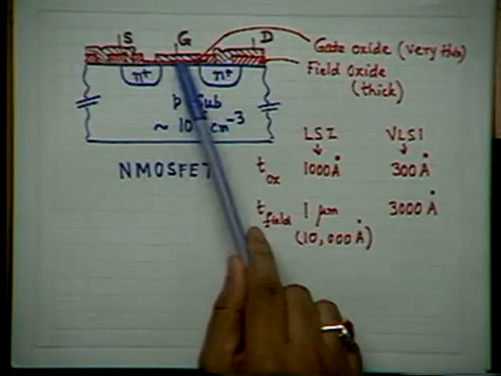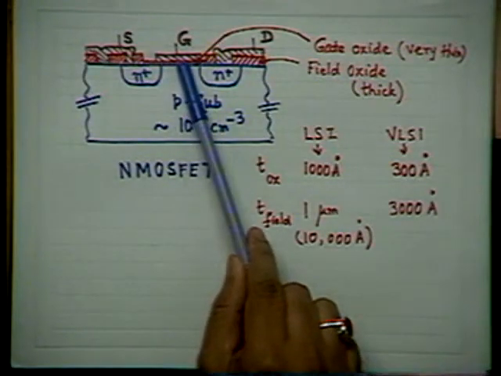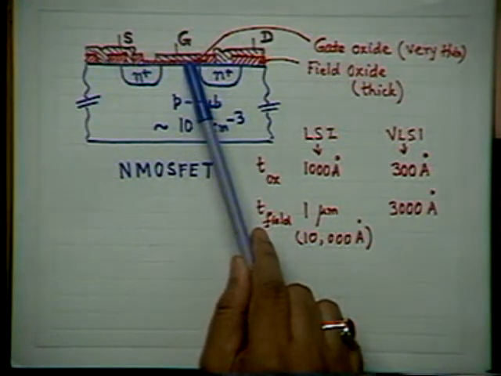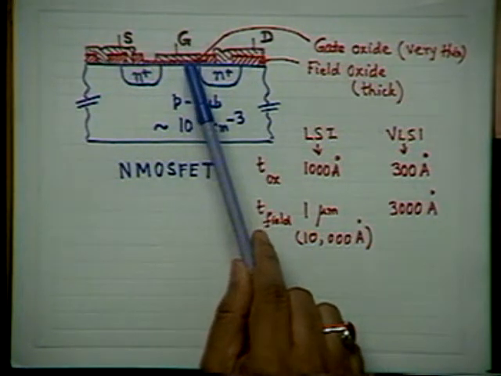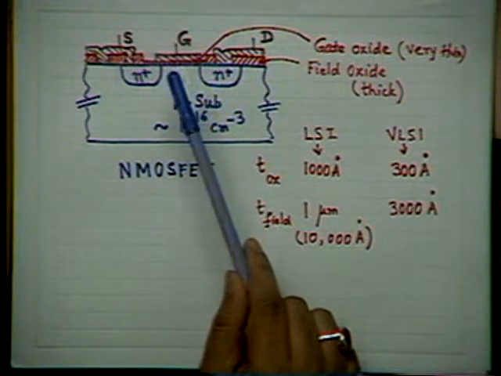Then I told you that in this region there is an ultra thin oxide. It was a technologically crucial thing. I have mentioned in the last class that though the theory of MOSFET was known quite early, almost the same time when the bipolar junction transistor was invented, the first commercially successful MOSFET came in 1960.